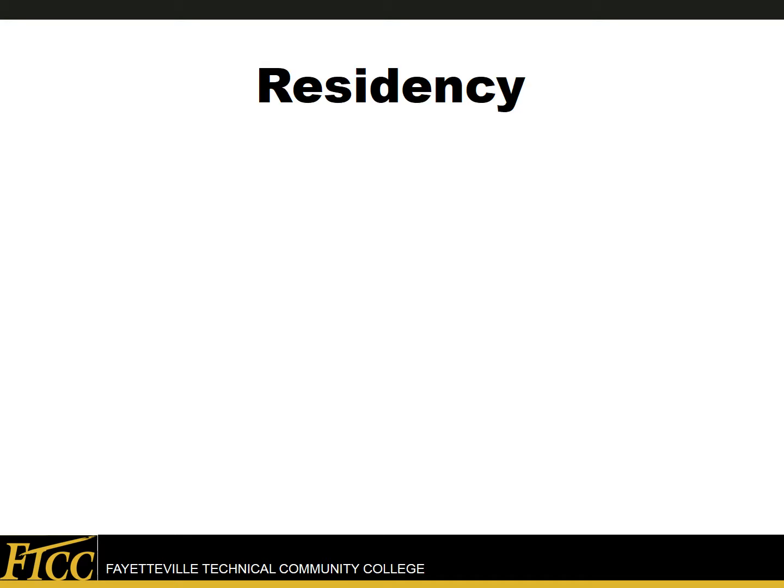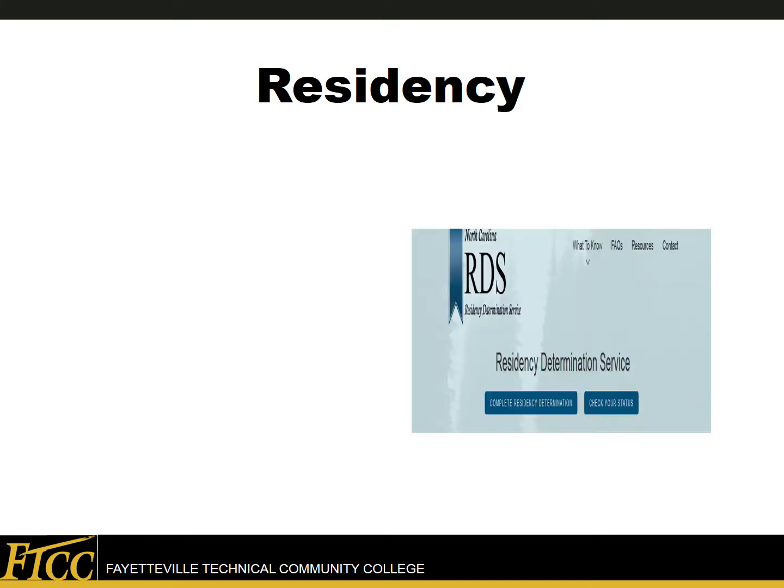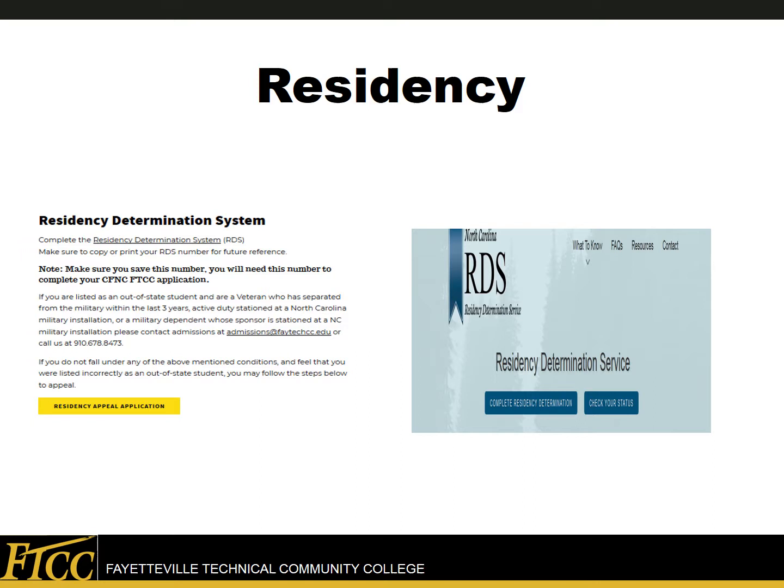Complete your residency determination. The Residency Determination System, or RDS, was established as the centralized service for determining residency for students. This service enables a student to use one residency determination for admission to all public colleges and universities in North Carolina.